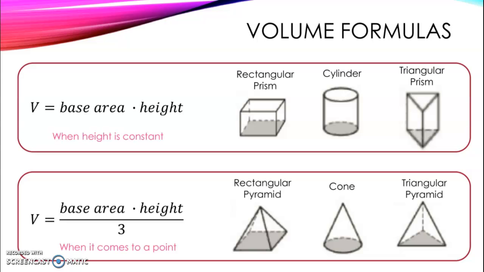If you want to Google these formulas, that is perfectly fine too, but generally speaking, this is an easy way to memorize them. Here are the names of those various solids. Things that have a consistent height are labeled with the term prism, or just a regular cylinder when it has a circular base. The ones that come to a point are named with a pyramid. A rectangular pyramid has a rectangular base, a triangular pyramid has a triangular base, and then we have cones.